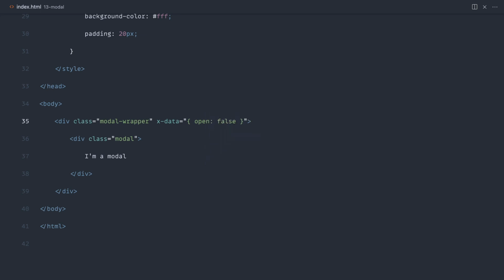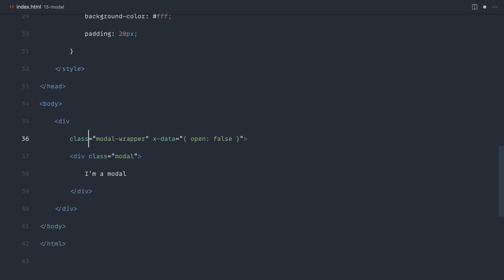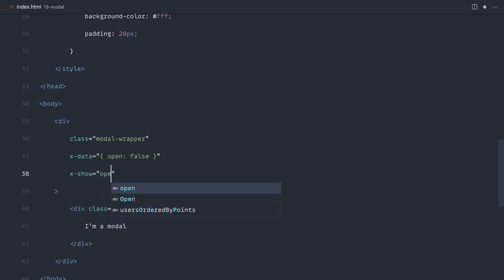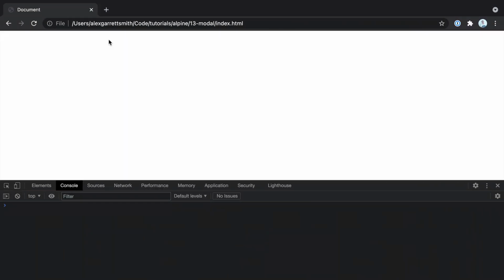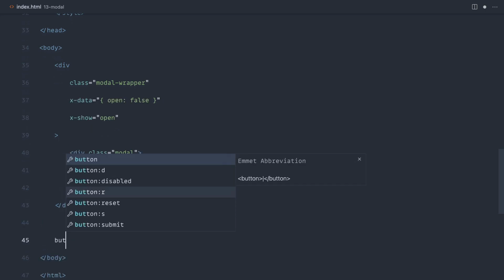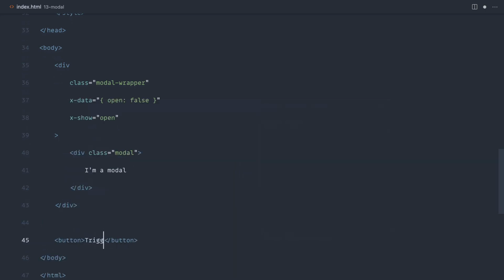What we can do now, if we just pull each of these lines down just to make this a little bit tidier, we can go ahead and add an x-show to this and say if it's open. By default it's not, so we just won't see anything, but we'll have some kind of button outside of this component which will go ahead and trigger that modal. So let's go ahead and add that in now, and we'll look at that in a minute because that involves dispatching a custom event and picking that up on the window object, which sounds more complicated than it is with Alpine.